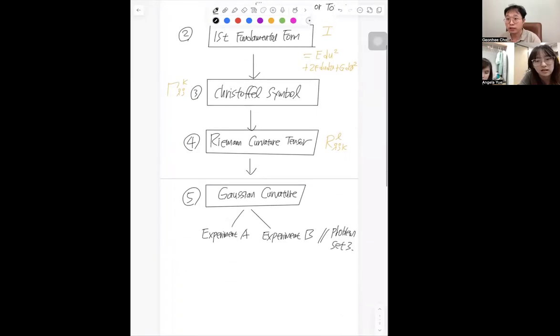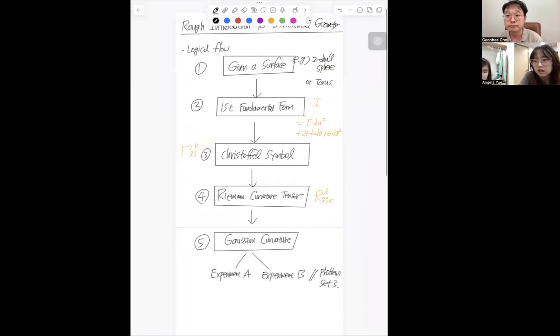With experiments A and B, does Angela do A, for instance, and I do B, or do Angela and I both do A and the other group does B instead? You two can discuss together, but there are very specific experiments I have in my mind, and they overlap extensively. However, those are all commonly based on the computation of the value of the Gaussian curvature.